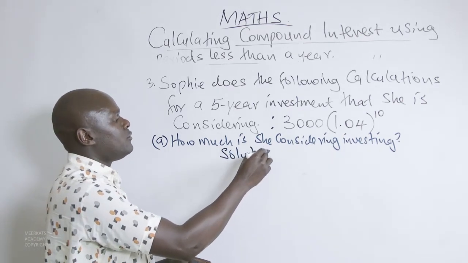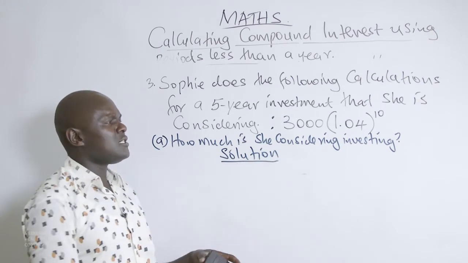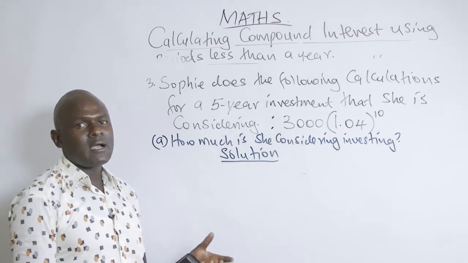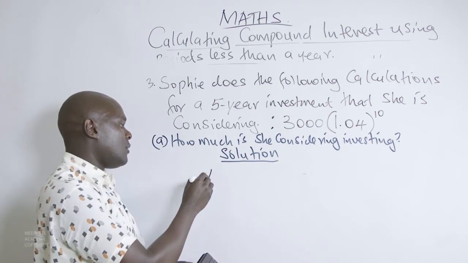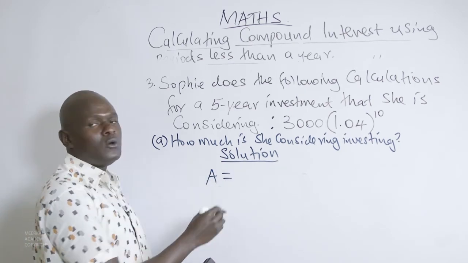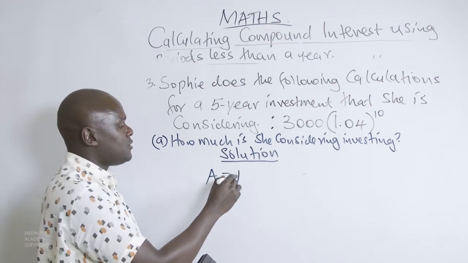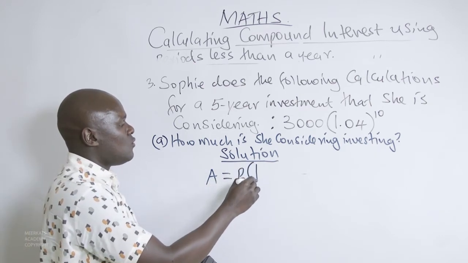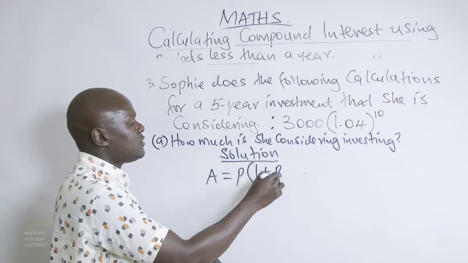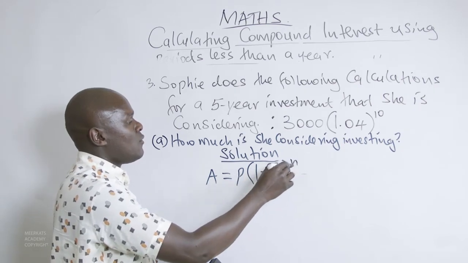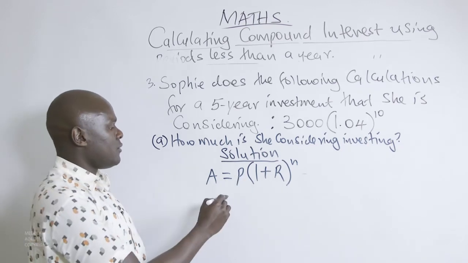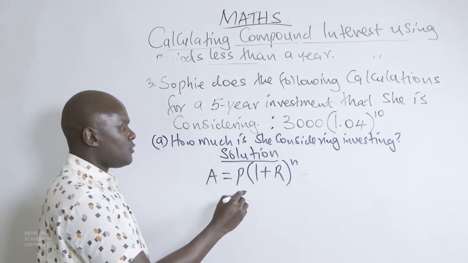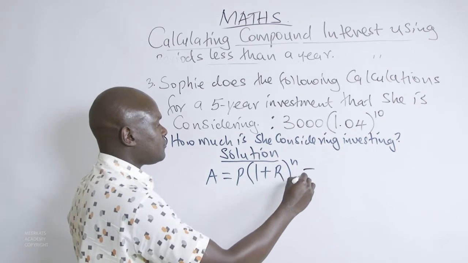compound interest formula. Because it is an expression that is somehow related to that, we write down our compound interest formula, which is the amount is equal to the principal into bracket 1 plus the rate raised to power the periods. And try to compare the same with this.